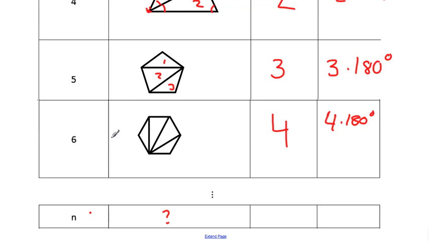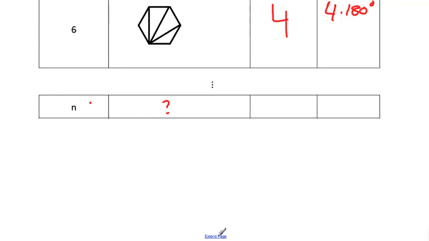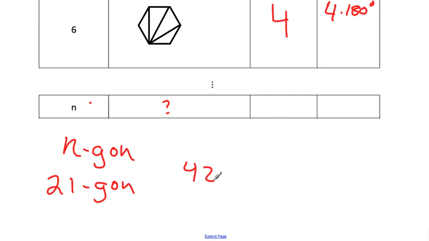A hexagon has 6 sides. Now, the question becomes, what if you just give me the number of sides? Can you just compute it without having to draw these triangles? Because sometimes they give you figures which are called n-gons. Ooh, n-gon. That just sounds like Star Wars right there. If they give you a 21-gon, that means a polygon with 21 sides. If they give you a 42-gon, that means a polygon with 42 sides. That's a huge polygon, but they might do that. Sometimes they call it a 13-gon, and a 9-gon instead of a nonagon.